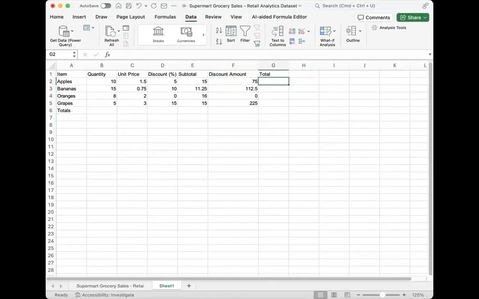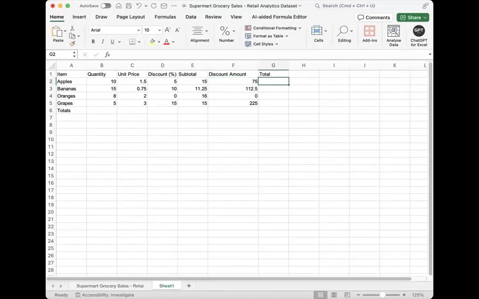What will be total? Before we go to total, just tell me this, is the discount amount looking correct? It should be percentage, right? Exactly. So remember that we have to convert it to percentage. And how do we do that?